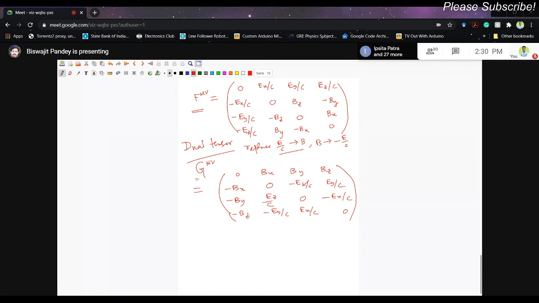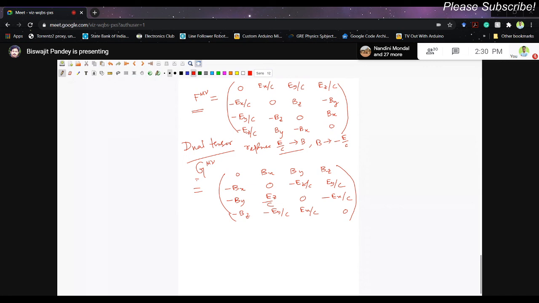And how do I get the covariant components of it? Because when we have a 4 vector, we get the contravariant 4 vector, like 4 velocity, 4 acceleration, 4 momentum, or any other 4 vector. We obtain the covariant components of it by just switching the signs of the spatial components, right? That we have already seen. But how do we get the covariant components of f mu nu and g mu nu?